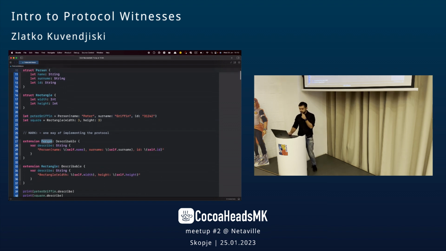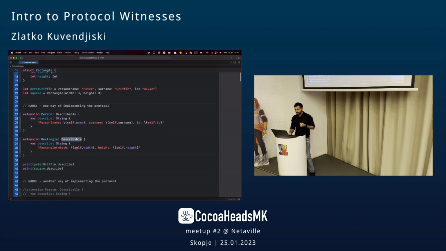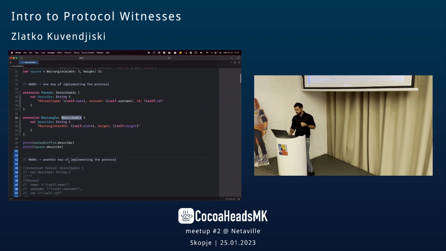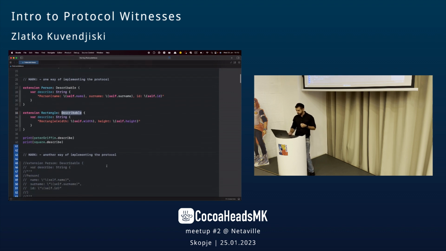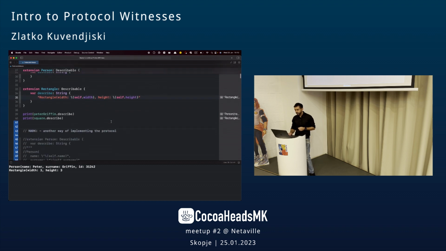So we will extend person to be Describable, and we will extend rectangle to be Describable, right? And if we print them, we expect this to print. I guess live coding never works as expected. Of course, what we defined here: person name, last name, and the rectangle with width and height.